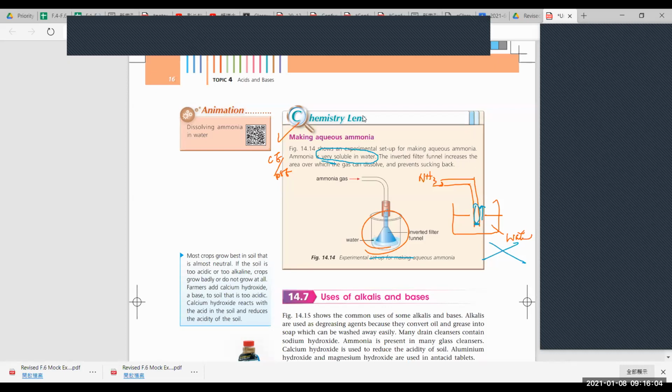Okay, can you get the point? So if you want to keep the water level low, or even you want to bubble, what should we do? We try to increase the pressure of ammonia. It is a matter of competition, of the speed of the flow of the ammonia gas and the rate of dissolution of the gas into water. Can you get the point? But because ammonia is highly soluble in water, very often we have a phenomenon of the water level rising up. We call this type of phenomenon sucking back, 倒吸. So the water will flow up, instead of you seeing any bubbling.